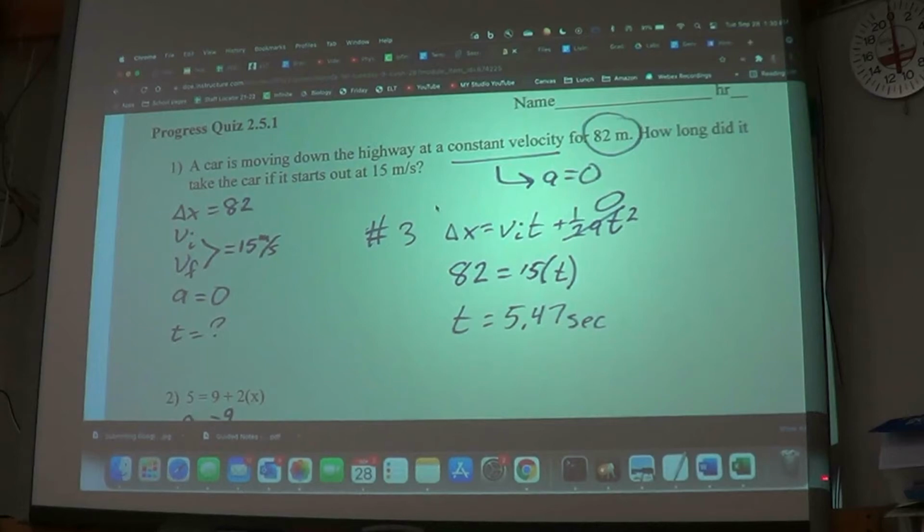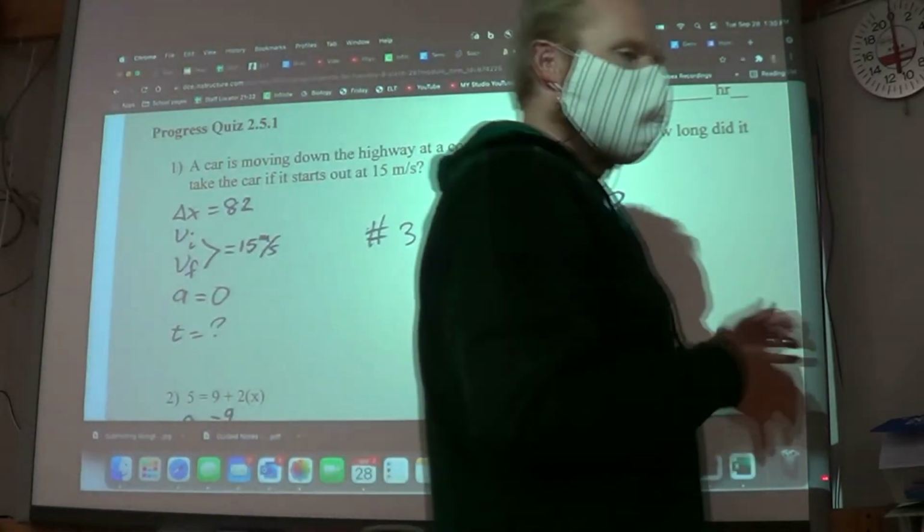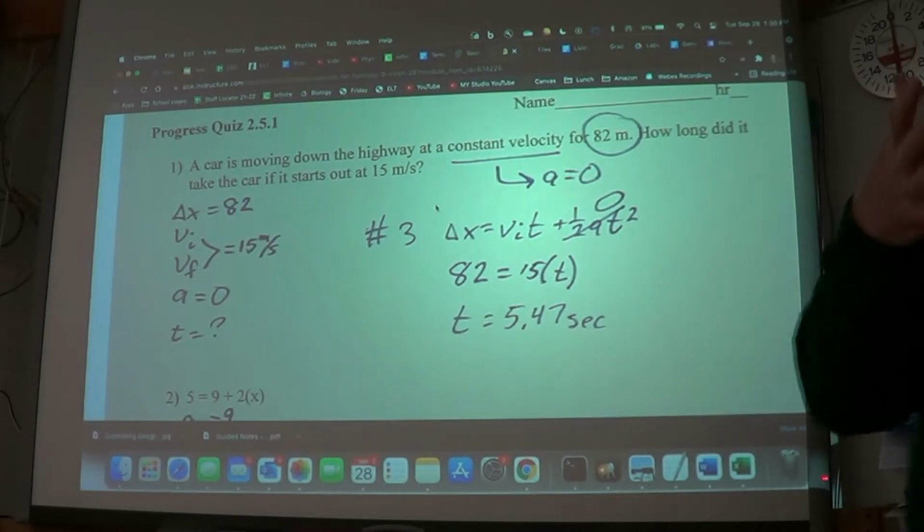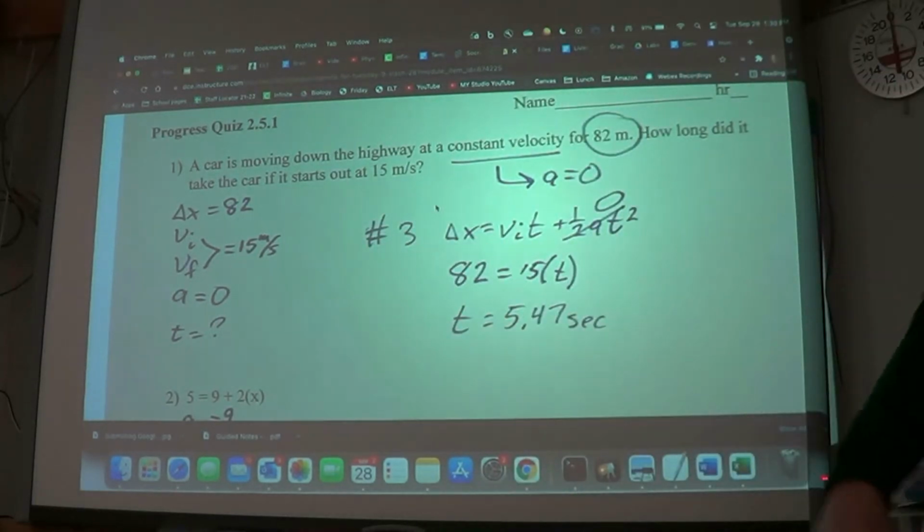Right, so I want to talk about progress quiz 2.5, linked in today's agenda if you aren't joining us today. Yesterday we did 2.5. There were common mistakes that I saw, so I tried to have those conversations with each person yesterday, so we're trying to address those specifically today.